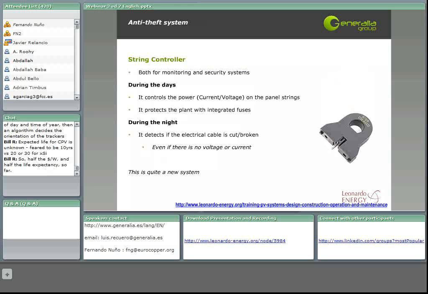Here in this slide we can find a picture of a string controller. With this type of device, we can control during the day the power that is being produced in the panels, so we can use it also for the monitoring system, and it has an added value protecting the plant with integrated fuses.